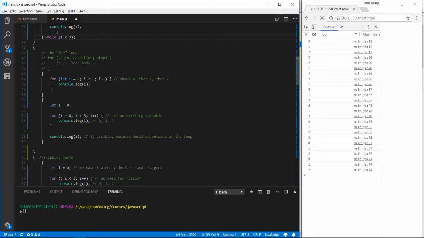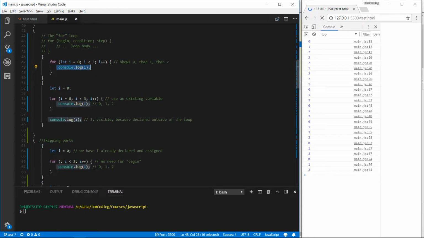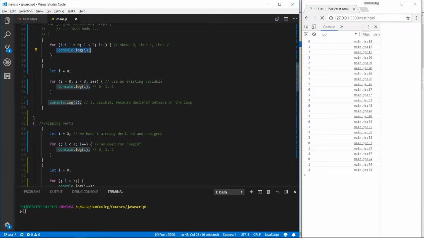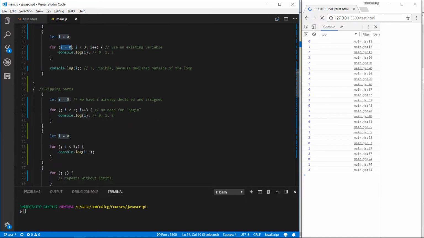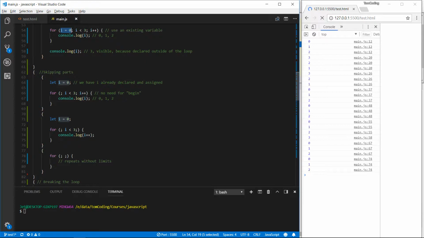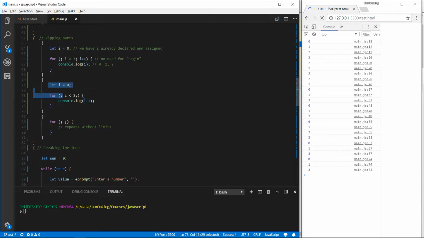For loop, we can do the starting part and the condition check, then increase the counter. So we do the work inside of the curly brace. You also can move the declaration out like this, then do the work here. You also can do something like this. You define the value and set the value, and then you don't do anything for the first part. Then you check the condition, then you can do this part, or you can do this part.